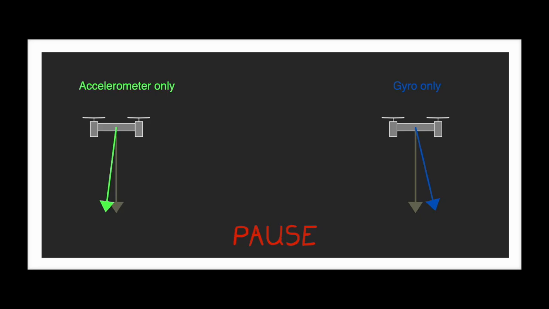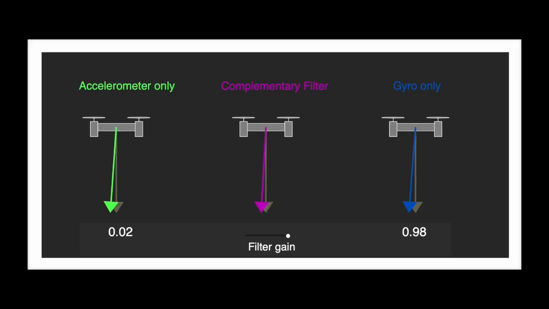With these two estimates of roll angle from two different sensors, we can now combine them using a complementary filter. Let me reset the values from the gyro and accelerometer sensors and add a third drone that uses a complementary filter to estimate roll angle. This filter needs to run for a little while for you to see the benefits, so I'm just going to minimize this and go back to explaining what the complementary filter is doing while it runs in the background.